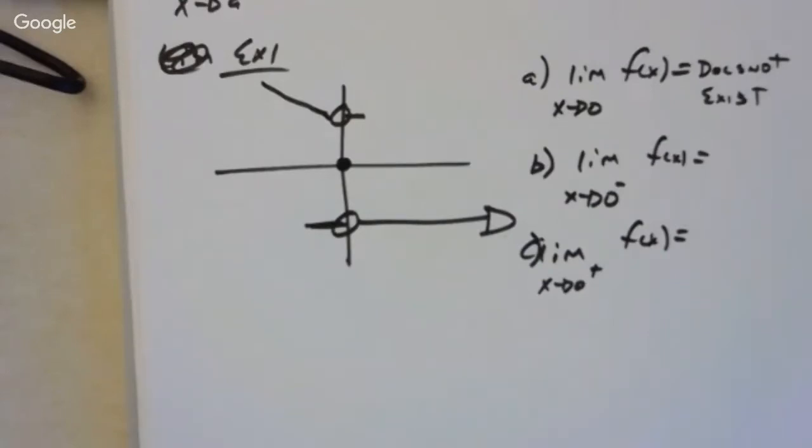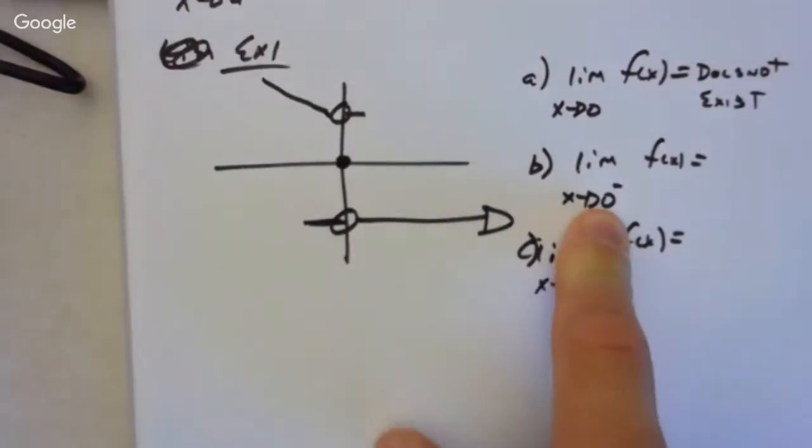Nothing. In fact, if that dot was not even there, would our limit answers change? No. So the limit is about as you get towards a point or close to a point, not anything to do with what happens at the point. In fact, it doesn't even matter if anything happens at the point. That's continuity. That'll come up later. Whether f of a exists or does not exist has no effect on if the limit exists or not. None.